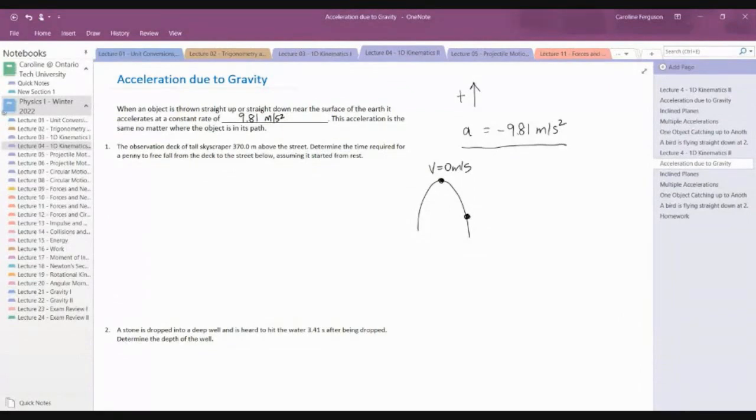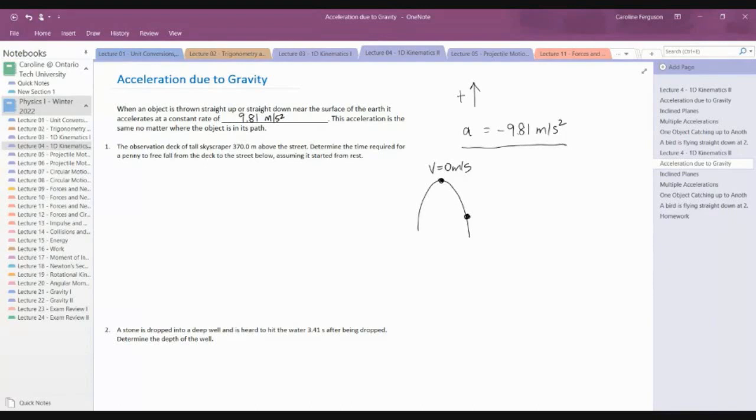Still constant, 9.8. Yeah, it's still negative 9.81 meters per second squared. It's still pointing down. Whether it's on its way up, whether it's at its peak, or whether it's on its way down, the acceleration is still the same number. It doesn't change. It's the velocity that changes. On the way up, if you say up is positive, then the velocity is positive. At the maximum point, the velocity is 0, and on its way down, the velocity is negative, right? But the acceleration doesn't change.